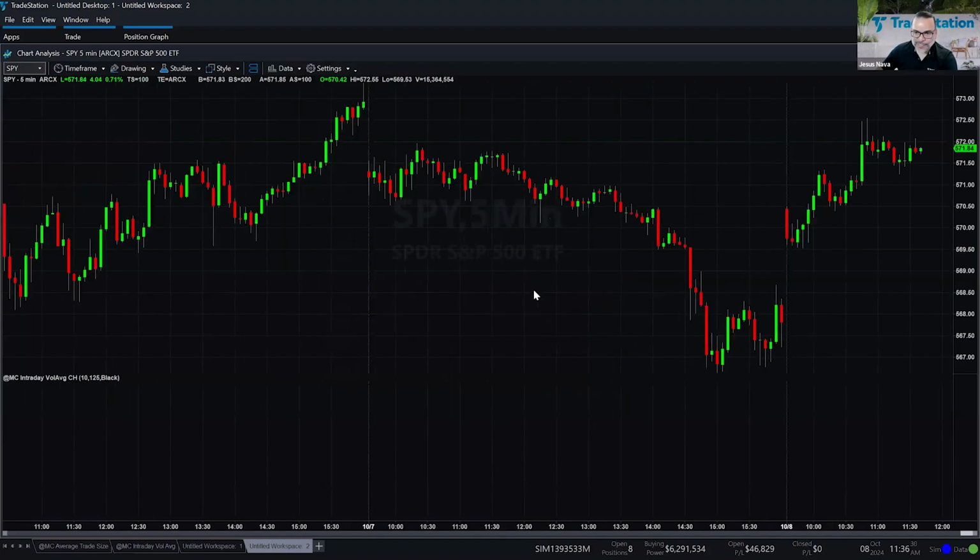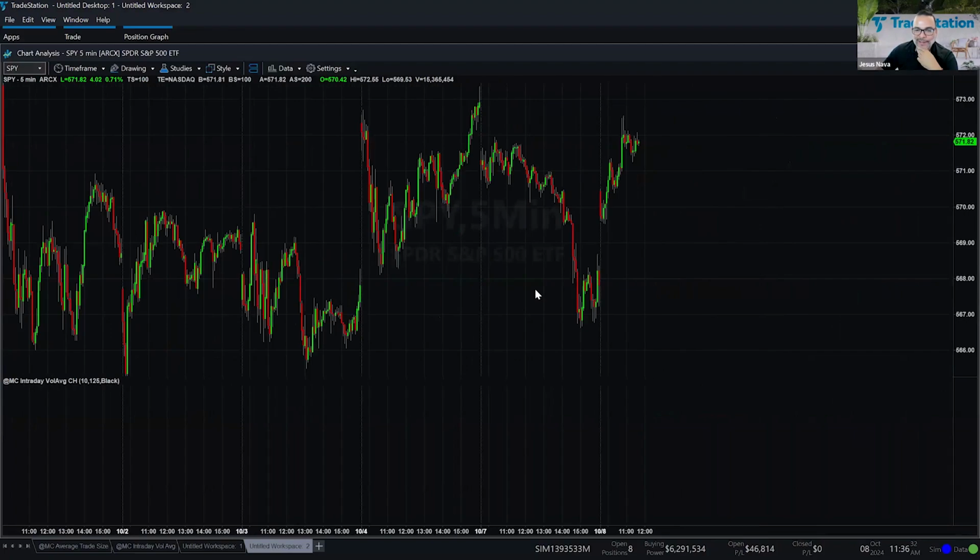The reason for this is because if I squeeze the chart, I only get 1, 2, 3, 4, 5 historical days plus today's trading activity. So we have 5 complete and 1 that is still ongoing. It doesn't have quite the historical amount of data that is required for the study to give you a calculation. Do you guys remember when we said how many bars it uses by default? We said it uses 10 days of look back. And if it doesn't find the 10 days, it's just going to do this, what it's doing right now. It's just going to give you a black box and not give you any values.